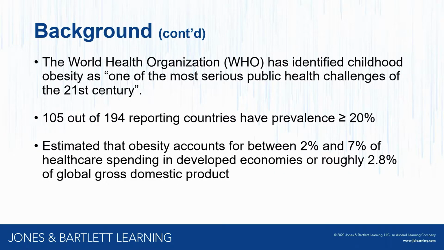So again, the US is not alone. The World Health Organization identified childhood obesity as a serious public health challenge. And this is very evident in the fact that 54% of reporting countries have overweight and obesity rates of greater than or equal to 20%. In fact, the WHO estimates approximately 340 million children aged 5 to 19 are either overweight or obese, with at least 41 million being obese. And then 1.9 billion adults worldwide, 650 million of which are obese.